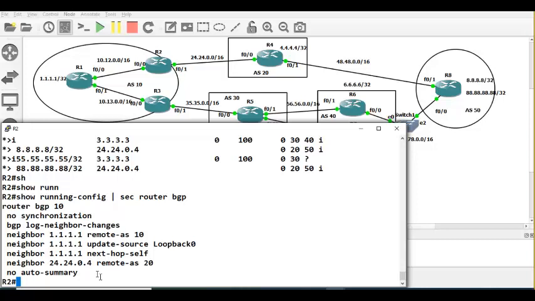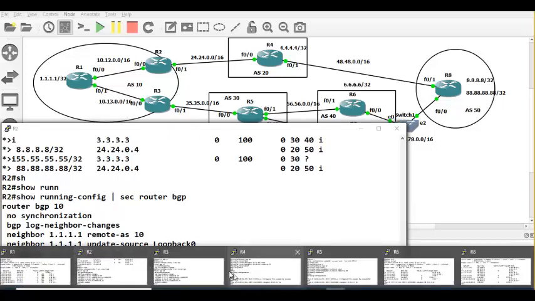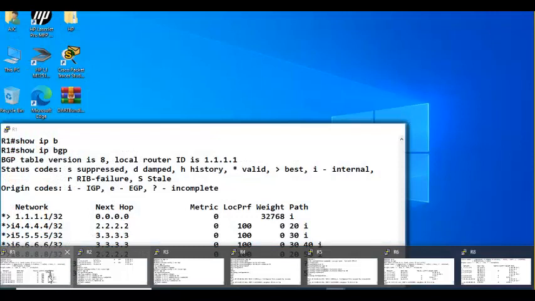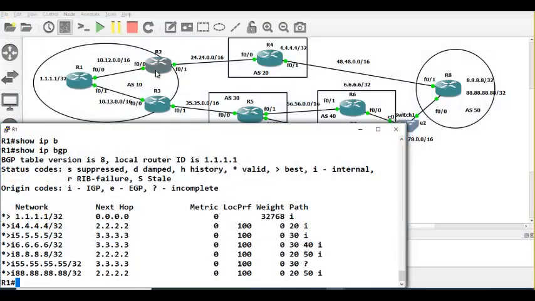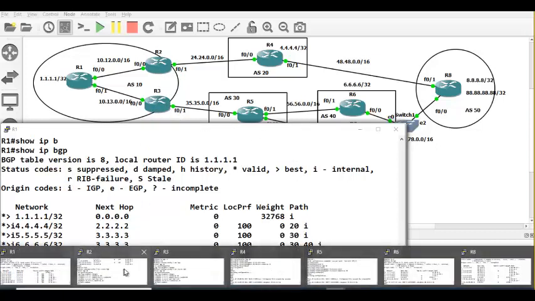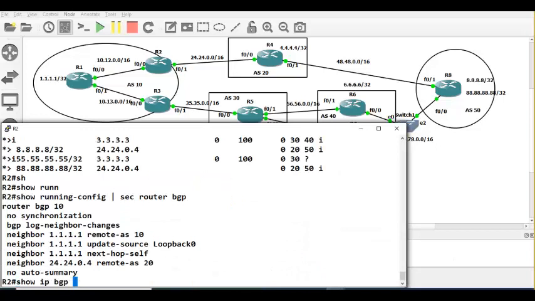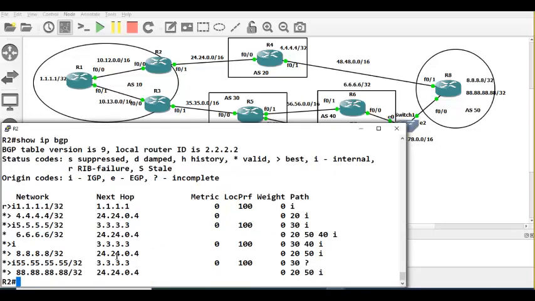So the question, let me make it more clear. What I'm asking is, you already understood, but there is another side you need to understand. Even though router 2 is the route reflector client, router 2 is supposed to learn the other path, but router 2 is not learning anything about 8.8.8.8.